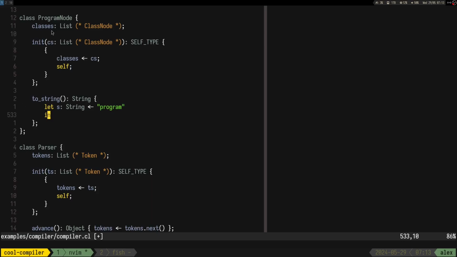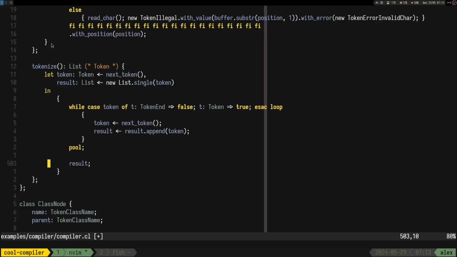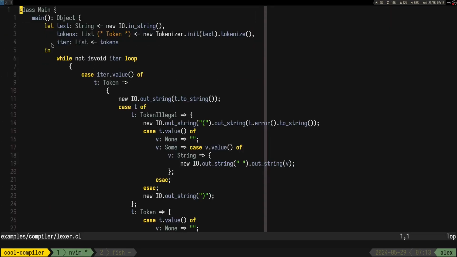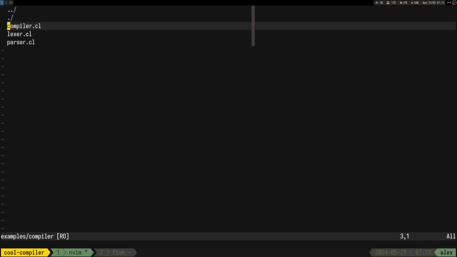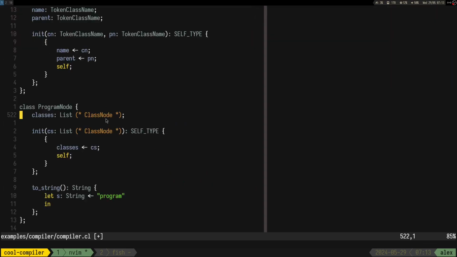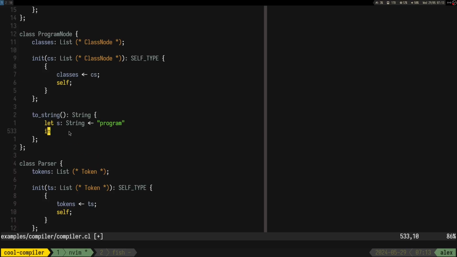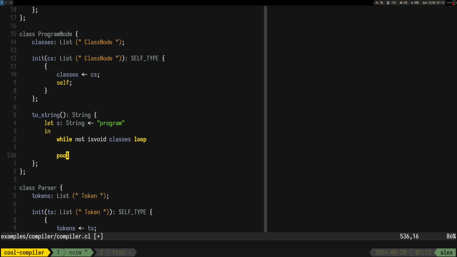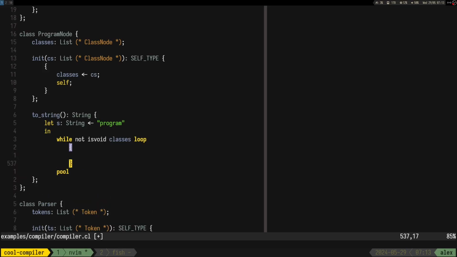And sure, here it should be an iterator over that. So an iterator over the classes.